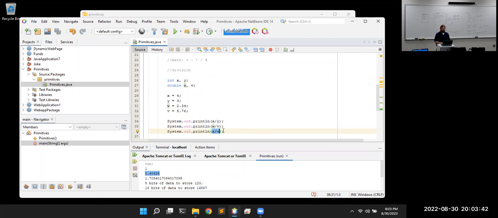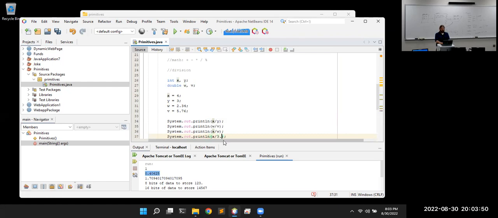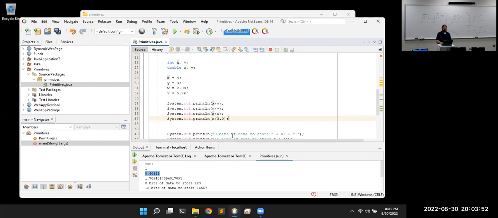So if you want floating point division, but you have integers, so like X is 4, if we divide it by say 3.0 instead of 3, there's now a double in that, so it's going to go back there. So if you want all the decimal values afterwards, make sure you're putting a decimal in your division. If you want the fractional part, include decimals.